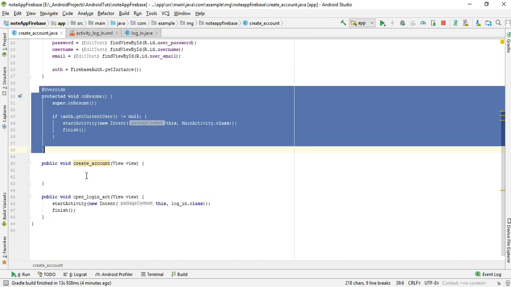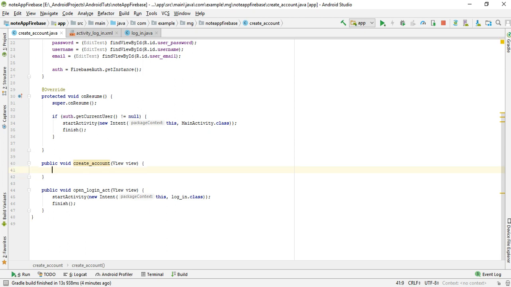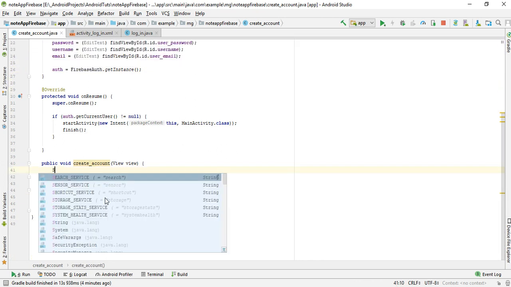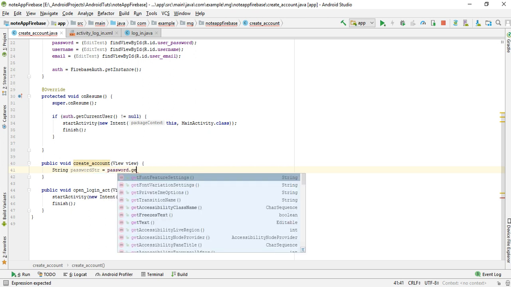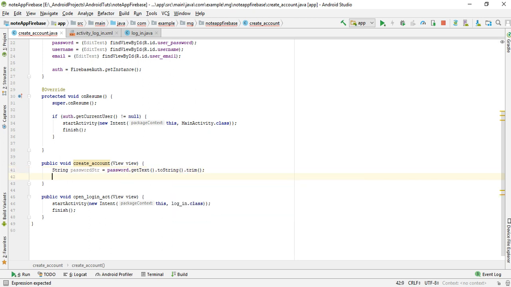Now when the user clicks on the create account or sign up button, first we have to get the values of these edit texts. So get the string value from the edit text: passwordStr, which means password in string form, password.getText.toString, and then make sure you trim it so that there are no white spaces.